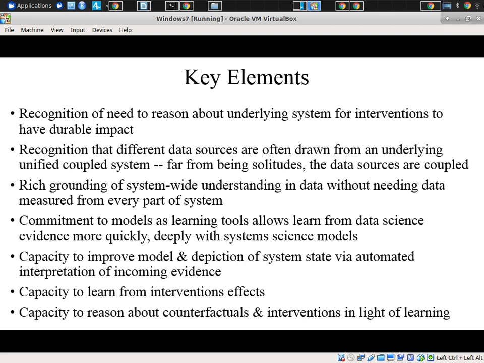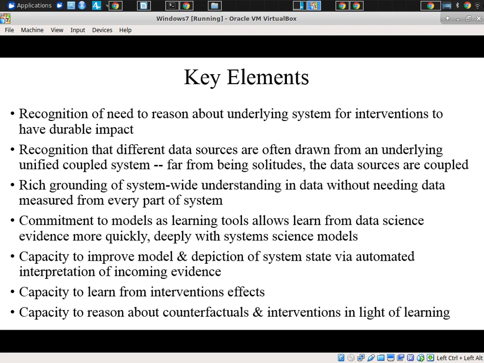So we need to have models that are learning tools that learn more quickly and effectively to maximize the potential for dynamic modeling. We need models that are set up to more quickly point out when our cherished misconceptions about the system don't add up. And similarly, when we have a new intervention in place, we want to learn from its effects as soon as possible, find when we're off base and refine our model.